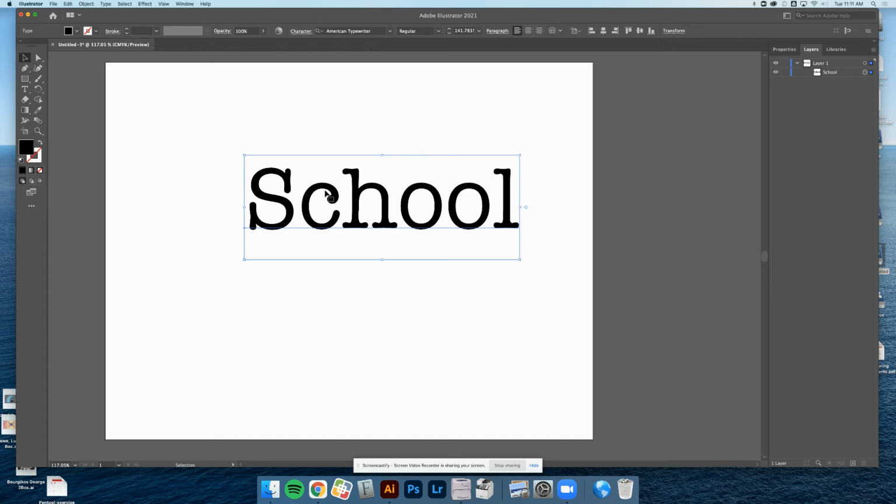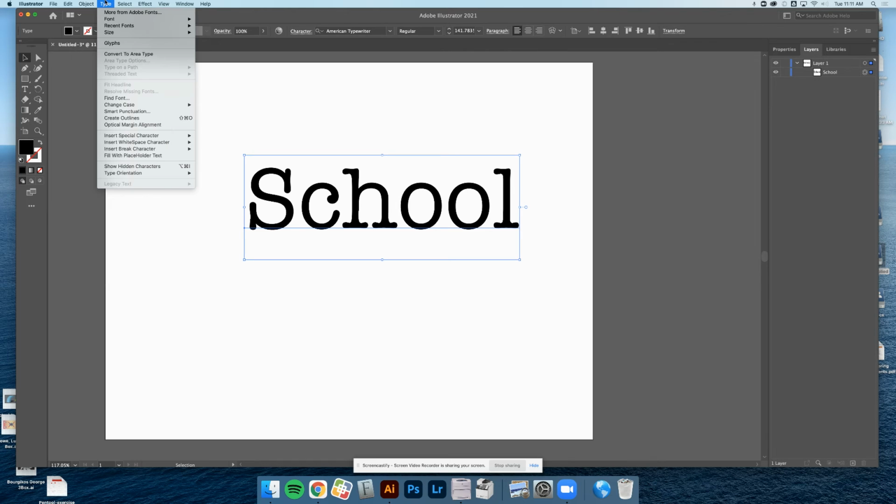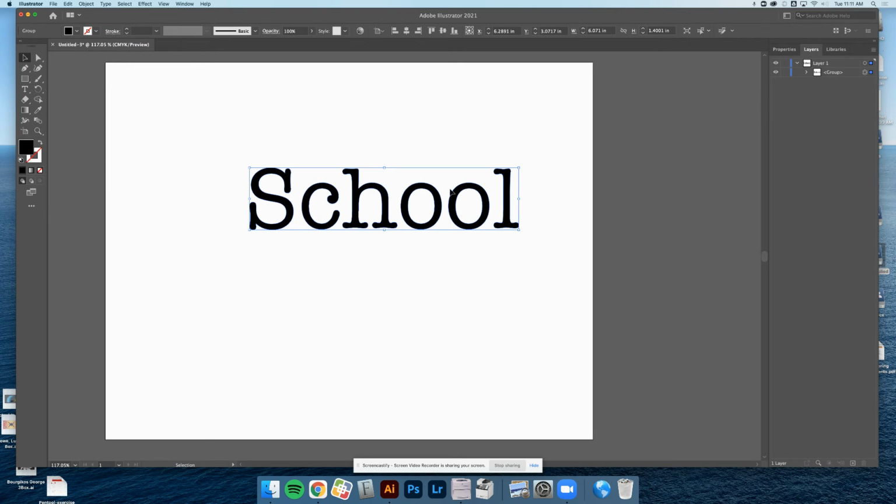The last thing to show you is, once it's text, if you don't want to warp it but maybe want to do a couple of things to the letters themselves as if they were shapes, you're going to go to Object, and you have a couple of choices. You can either choose Object, Expand, or go to Type and Create Outlines. They do pretty much exactly the same thing. If you push Create Outlines, you can barely see that there is a blue path going around all of the letters, because they are all shapes. In your layers they are a group, and every letter is its own thing now.